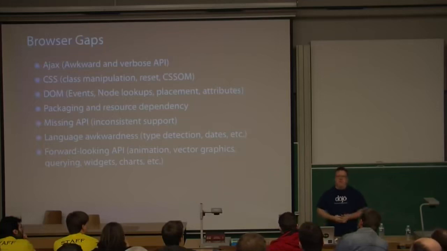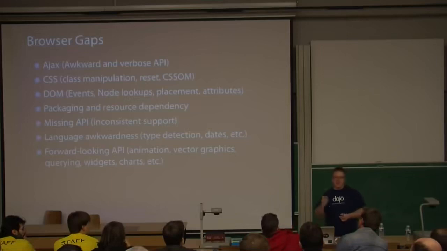DOM manipulation, I mean, the W3C guys mean well, but dude, what the fuck is up with your APIs? Just like getElementById, getElementsByClassName. But then all the things that are missing, like give me a query. And I mean, querySelectorAll is there now, but why wasn't that there 10 years ago when people were asking for it every month?